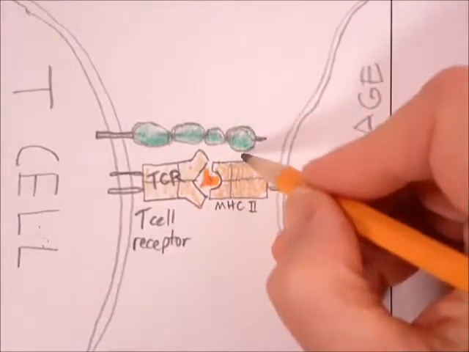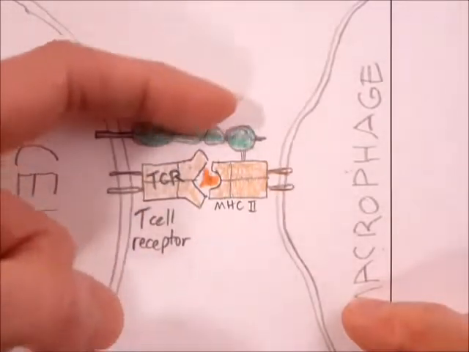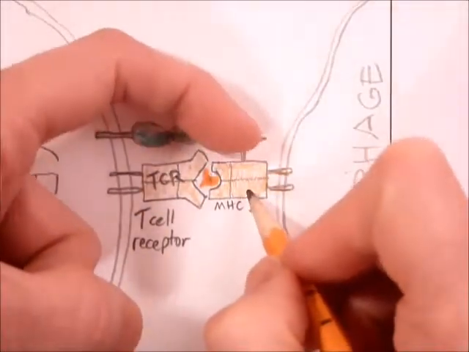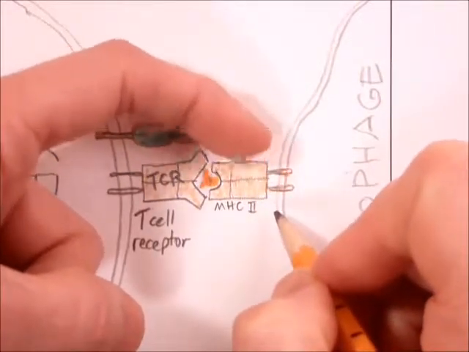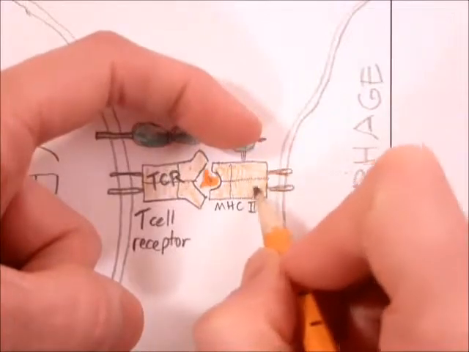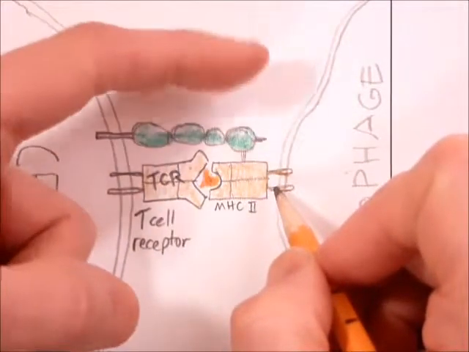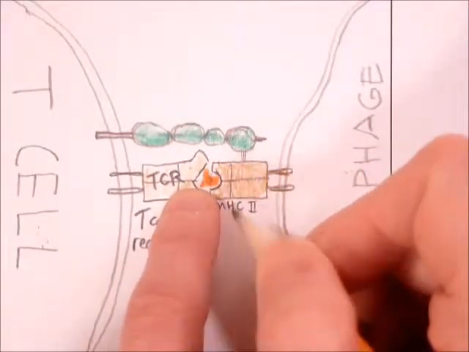And this is the thing that will recognize. It reaches over here. This is like a little finger that reaches over and recognizes the MHC2. It goes, oh, I feel the MHC2. I know I'm connected to a macrophage because pathogens don't have this. I can feel I'm connected to a macrophage. Okay, I am being presented with a little bad thing I need to go get rid of.